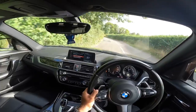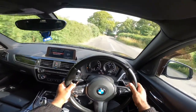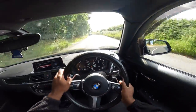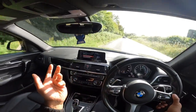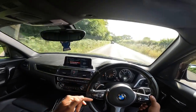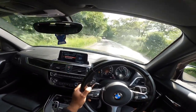It's got the M Performance LSD, but I've tried to kick it a few times and it doesn't just let loose — you've really got to commit. I mean, it just hooks up and grips because we've got the best tires you can get. We've got PS4 up front and PS5 in the rear. It's just tons of traction with brand new tires.